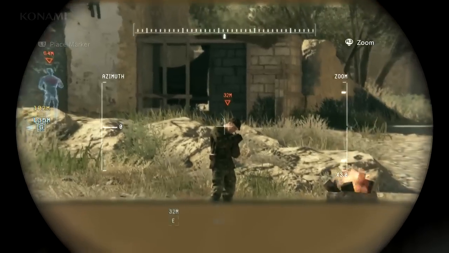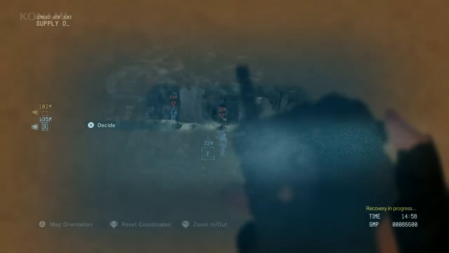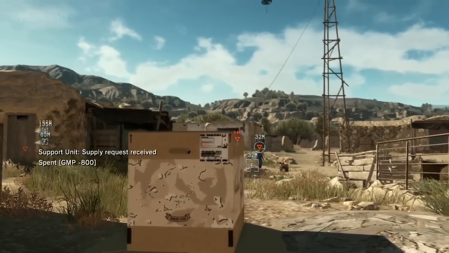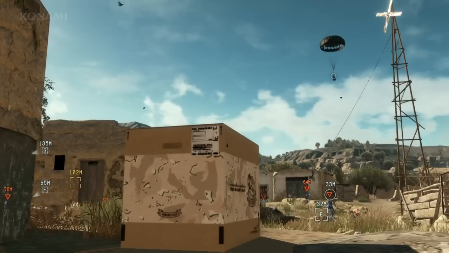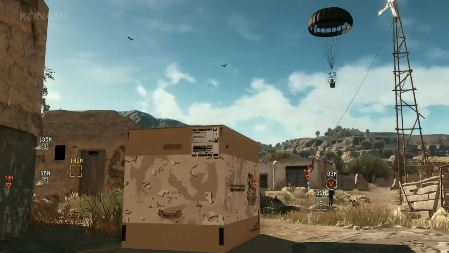Alright, up ahead we see a guy who could be a problem. We could tranq him, but let's try something different. In Mother Base, we have a support unit that can provide supply drops. Supply drops are useful for providing items and ammunition, but you can also use them in some pretty creative ways, and we'll show you one example of that here. If you call a supply drop right onto an enemy location, you can do this. So let's see what happens.